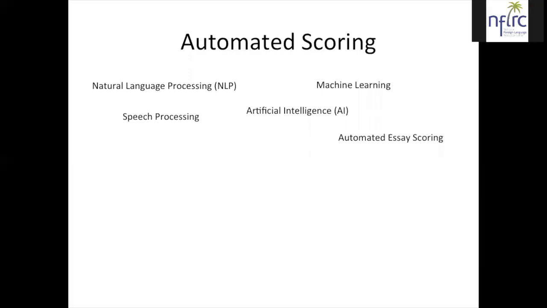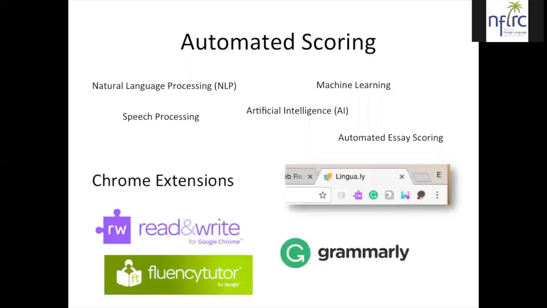However, it's not as easy for the computer to assess language, and particularly to assess it as a human would assess language. Some of the more practical tools we can look at are Chrome extensions, for example, Grammarly, where you can embed this program into your web browser. And anytime you type, it will give you feedback if you misspell a word or if there is a grammar error, and alert you while you are actually producing language.